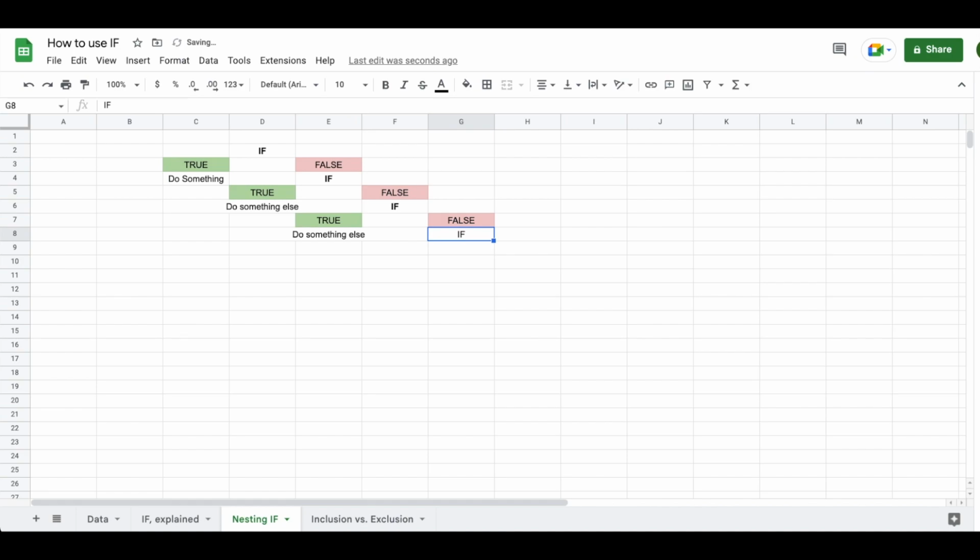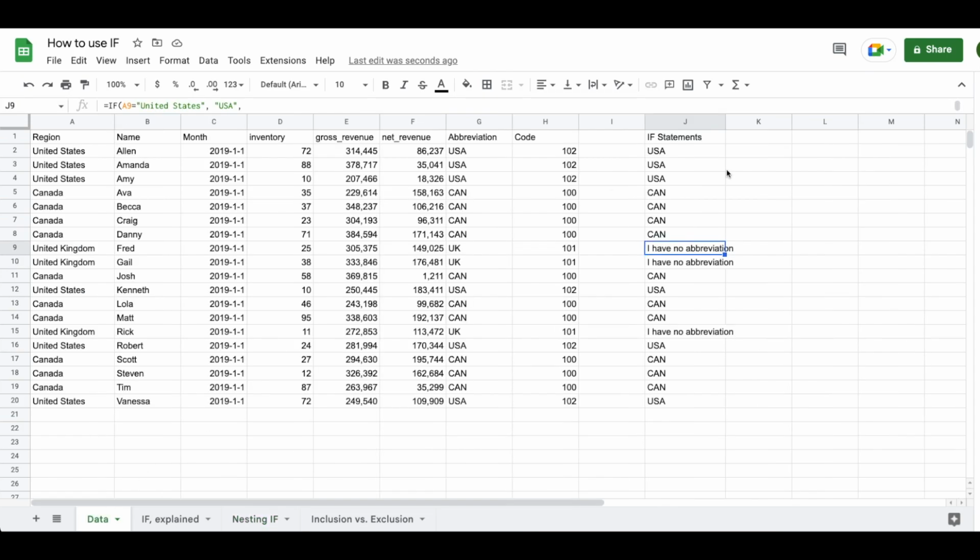And you can put your ifs over and over and over into perpetuity, just like this. Now, the challenge that you're going to run into if you do something like this is that it will become very difficult to read, and maintaining the logic will become laborious and challenging, right? You can already see in here, it's getting to be quite a bit, right?